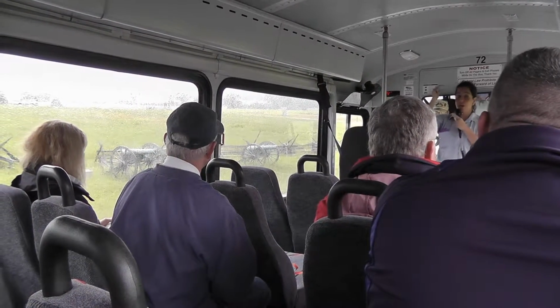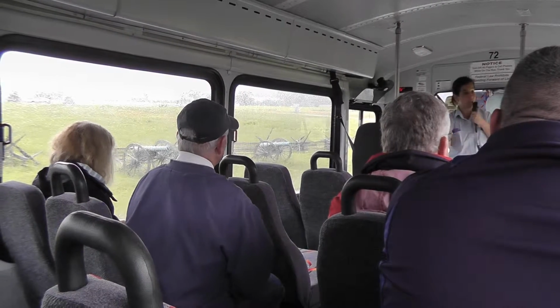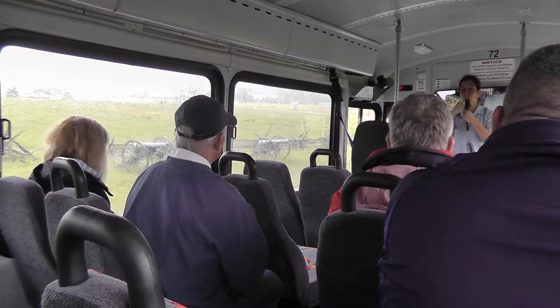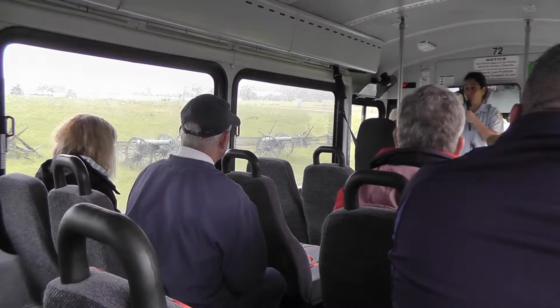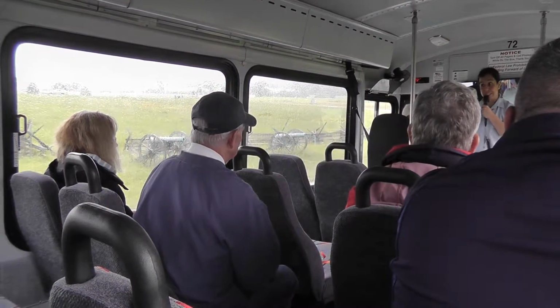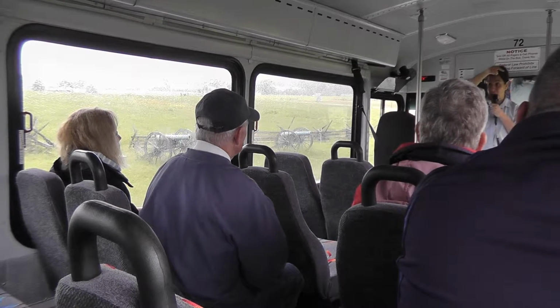The only people on Little Round Top for the Union are 4 guys with flags, signaling for communication. Also, General Meade does not know that Sickles has done this, because when you give your man orders and you don't hear anything, you think that he's doing what he's supposed to be doing. But my biggest problem with Sickles is what his move does to these poor guys who are here in the peach orchard.